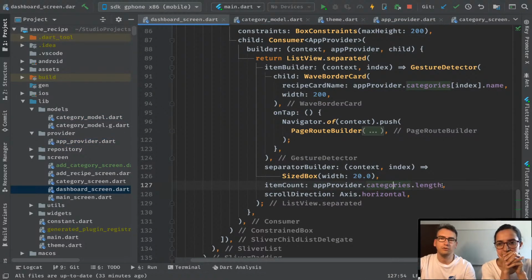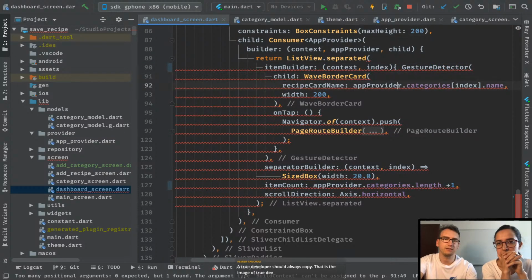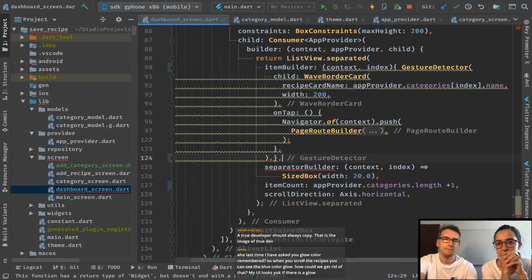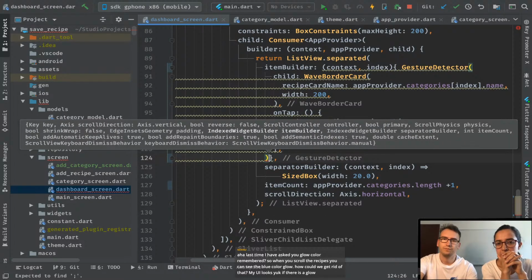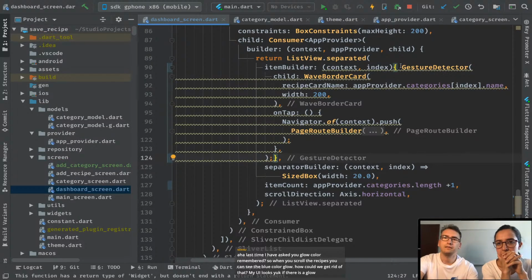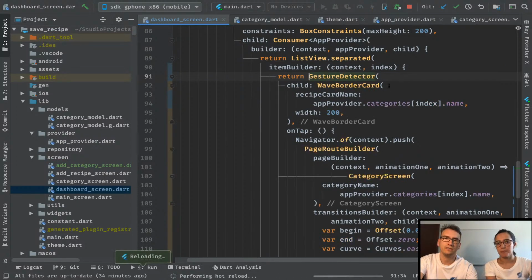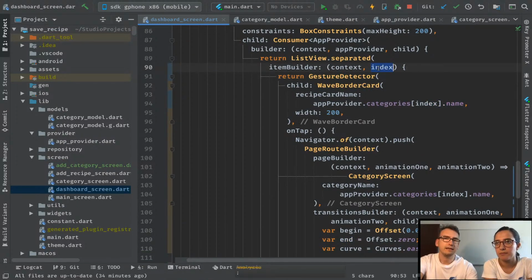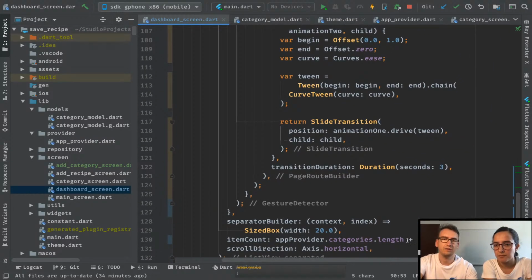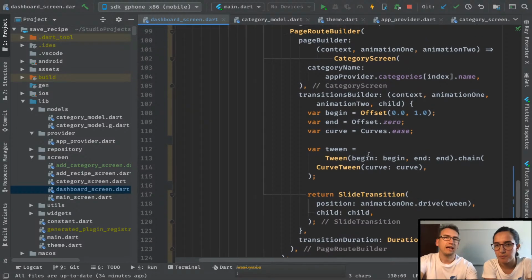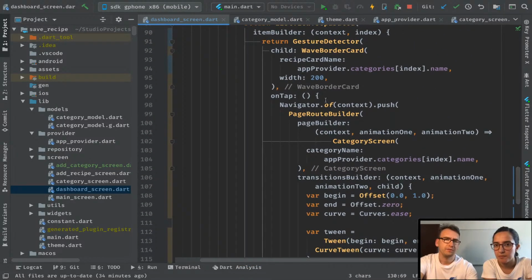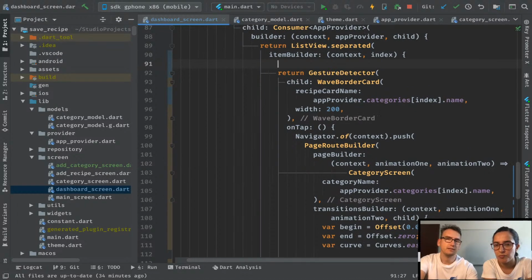To create a placeholder, what I usually do, I increase this item count by 1, right? So that we get one. But now we have to make sure that in our item builder, we have a bit more than just returning immediately a gesture detector, right? Because we have to make sure that, I hope I do that right at the moment. So here, and this gesture detector is getting returned now, so that everything works again. But for us, important is the index that we created now, because we have now this +1, which is our placeholder, is now empty. So we will not have a category in that place, right?